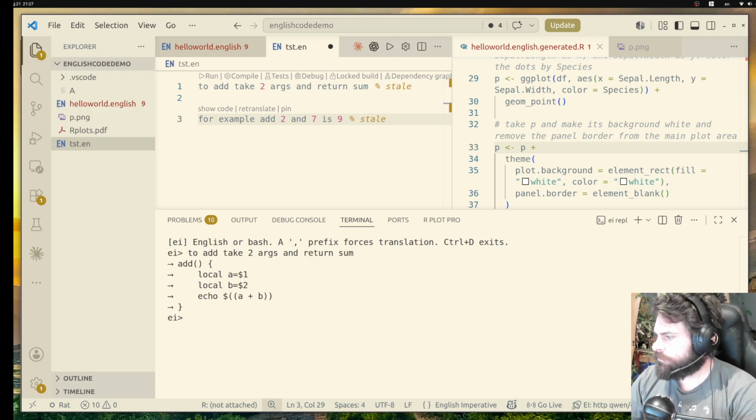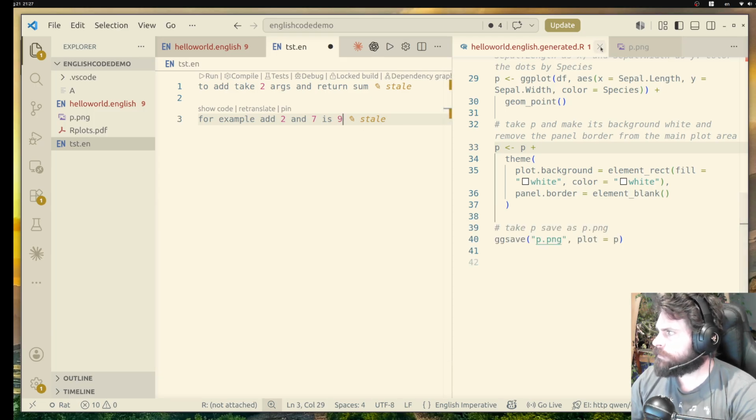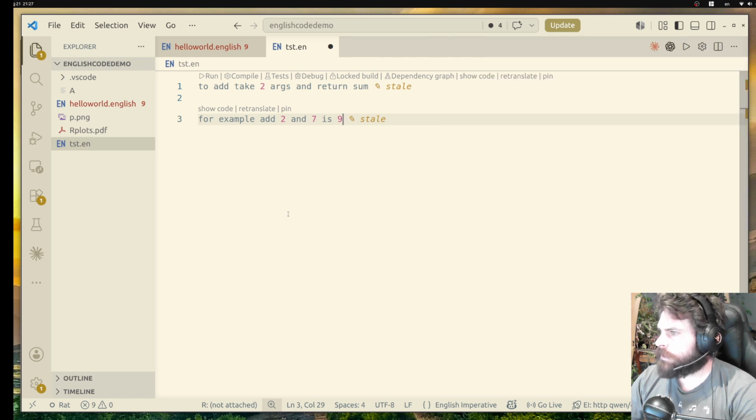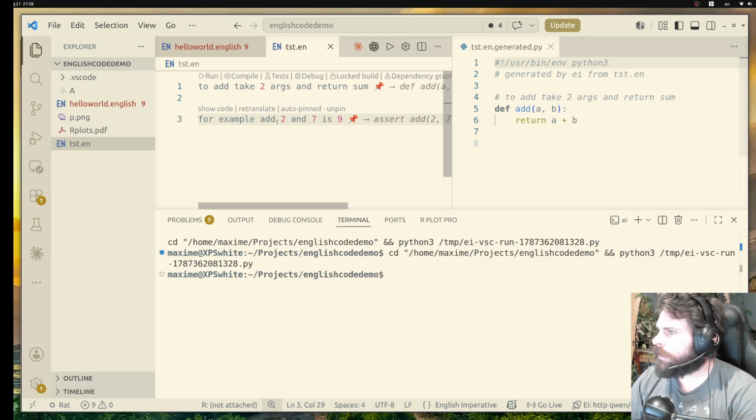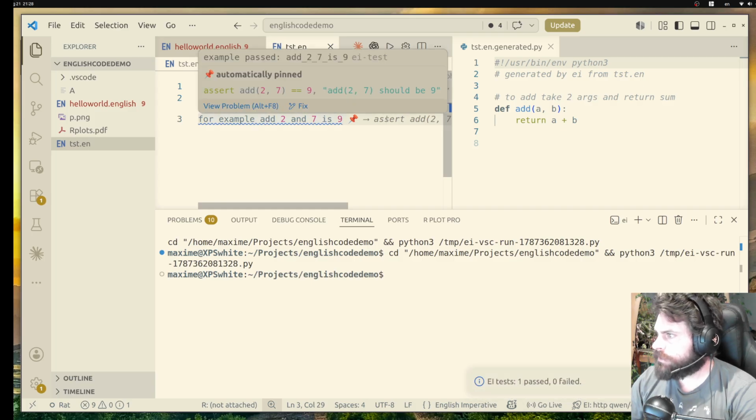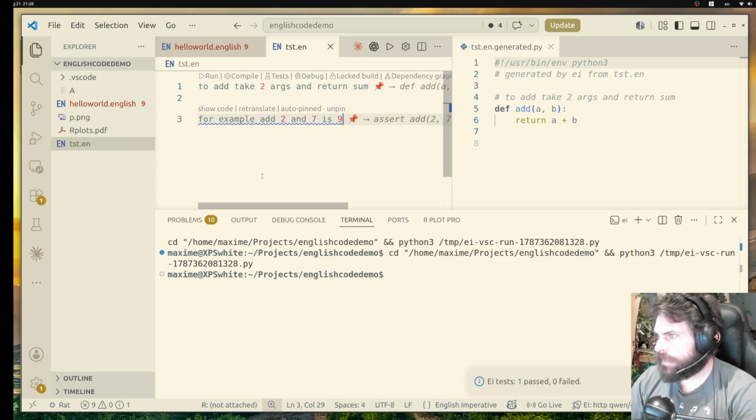Let's delete this. Let's close that. Let's close that. Now, if I do run, we're back with Qwen now, because Qwen is the GOAT. I want to look at the code, show code, to add, for example. Yes, so you see this here, assert. Now test, it's actually running these asserts, and it's passing. So you can create a test.